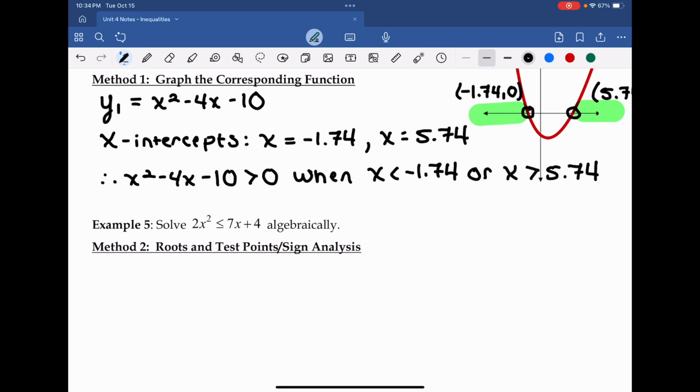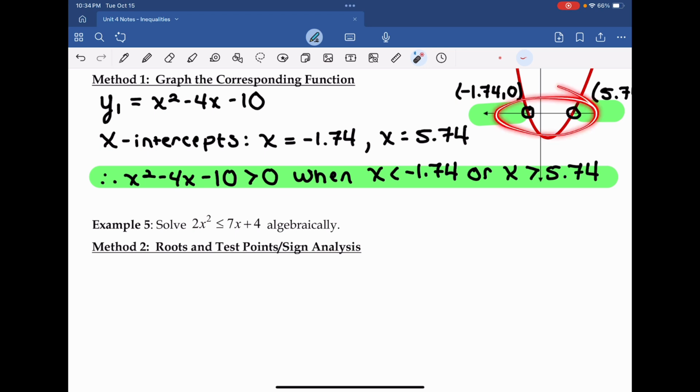Now, what you're going to notice about this is, again, whatever our original inequality was, do you see how it was a strict greater than? That means that we used strict inequalities in our answer. If this included an equal sign, then our end solution would also include an equal sign. But because it's a strict inequality, it's strict and strict here. And we wanted to make sure we reflect it as hollow dots at those x-intercepts, because they're not actually going to be included in this specific value, because we want it only where the graph is above the x-axis, not including the x-axis.